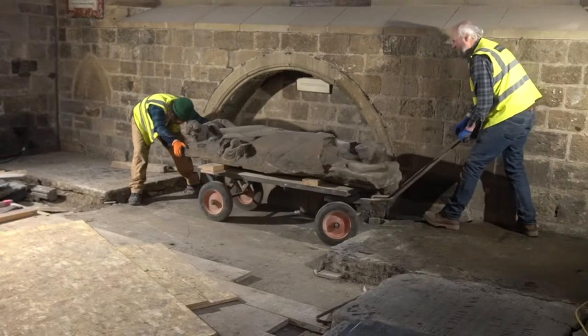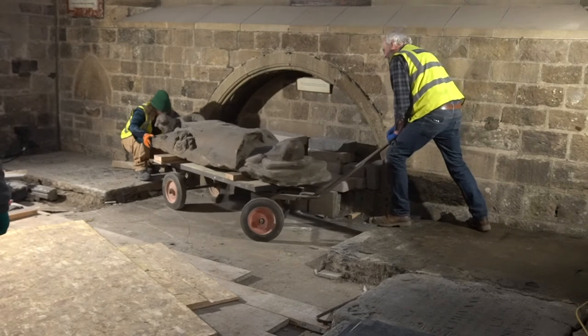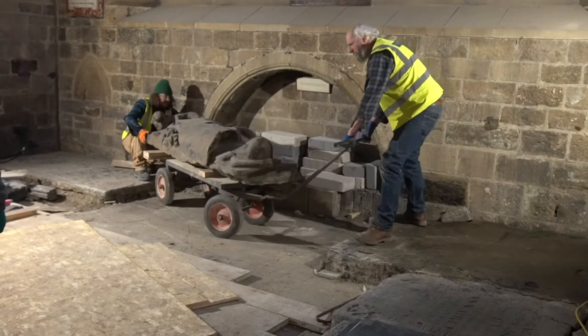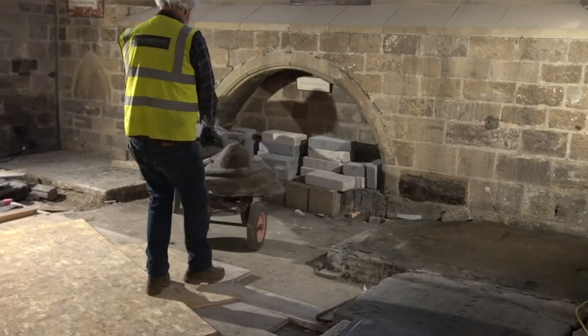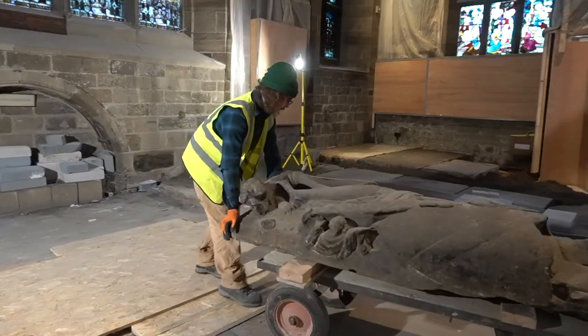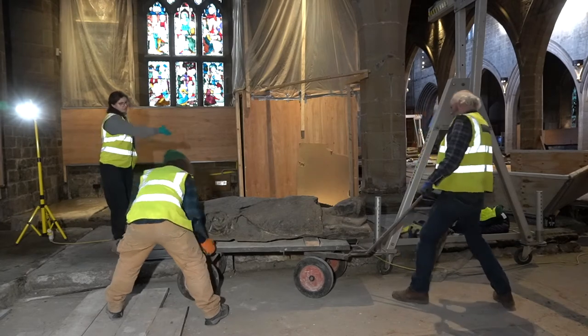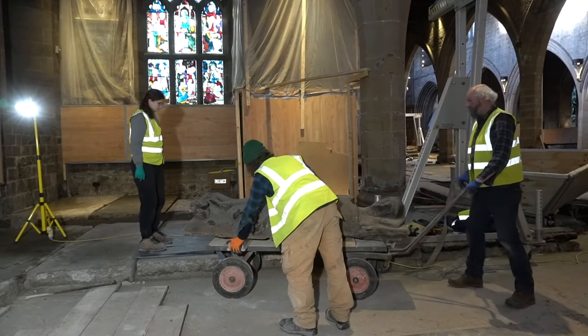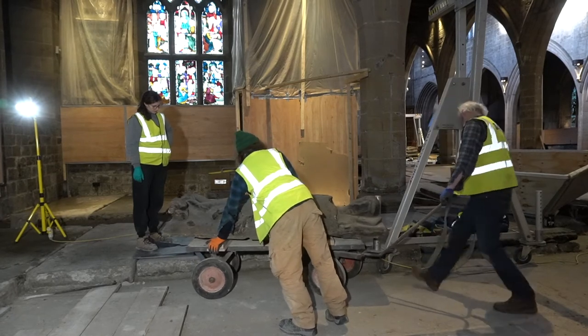The next job was to manoeuvre our way around the holes and the steps in the floor — it's a bit like taking an advanced driving test. If you try to steer the trolley too far, the centre of gravity can shift and there's a danger of it toppling over. Because it's quite heavy, we have to make ramps going up any steps, and the ramps have to be such that we can physically pull the trolley with that weight on safely.